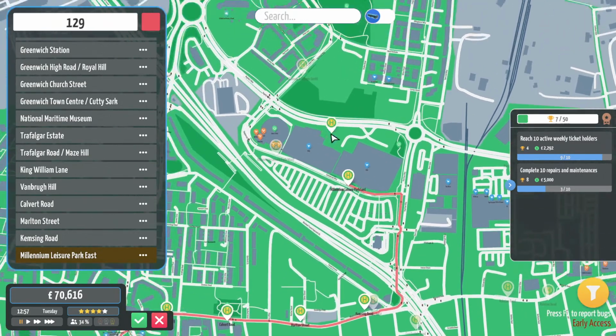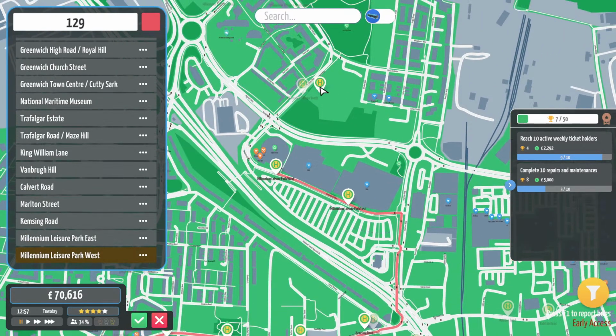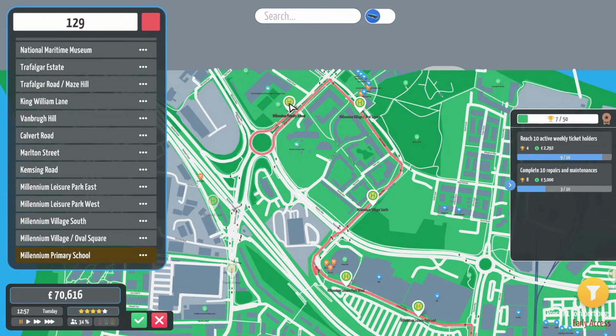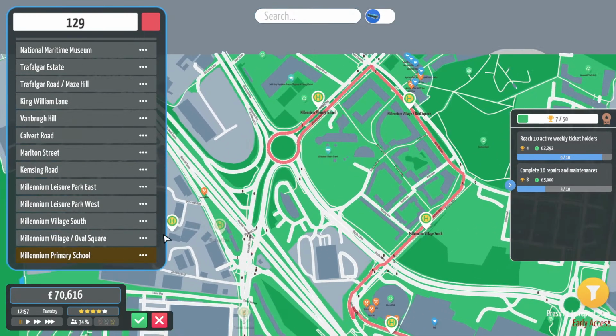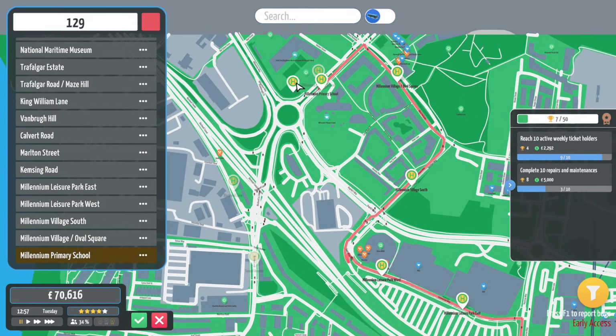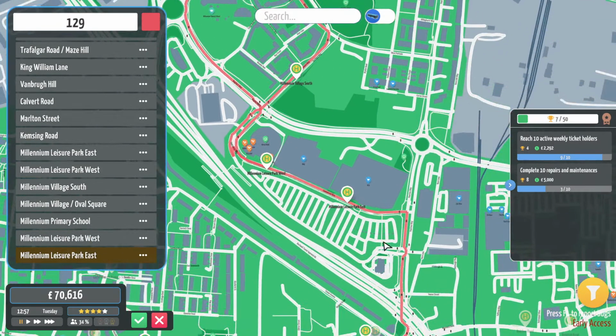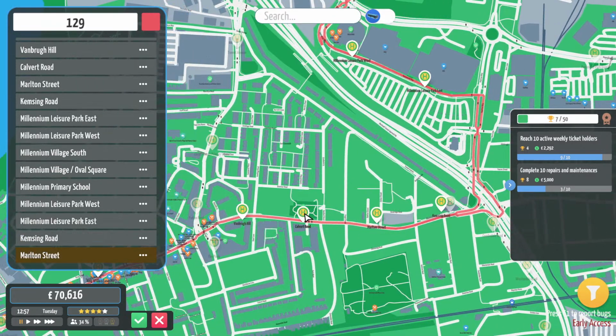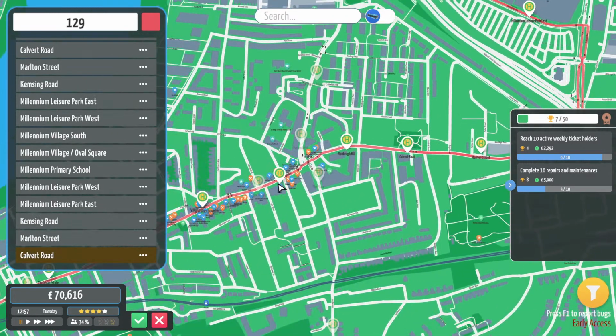And then via the Leisure Park East, Leisure Park West, the Millennium Village, Oval Square, Primary School. Since we can't go any further, this is where we'll turn around. Create a massive loop just so that they don't spend an age having to double back on themselves. Go down to the Leisure Park, to the east to Kensington Road. Going straight through Greenwich.